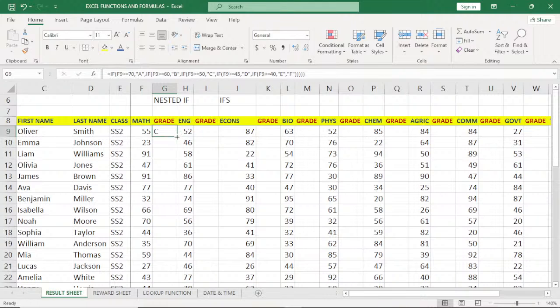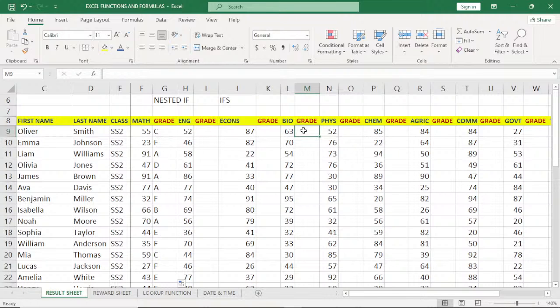So having established that, what else we do is we double click. So you see, once you double click it, it calculates the other ones. The person that's called F, A, this one D, A, F, B, and so on and so forth. So that is the aspect of nested IFs. So you can still use this nested IF to calculate for this, to calculate for this, to calculate for this.